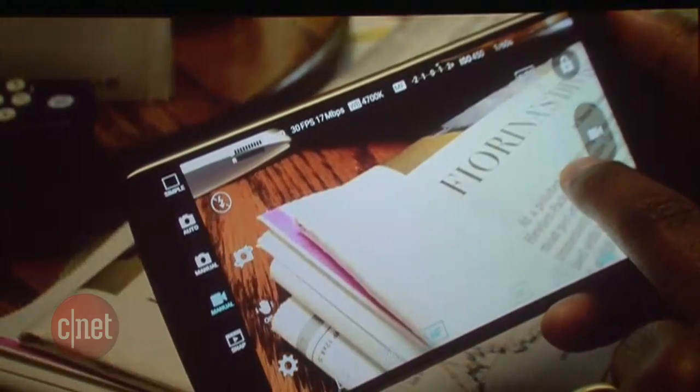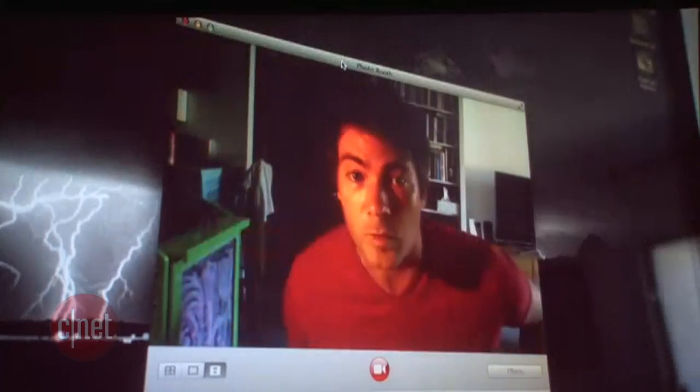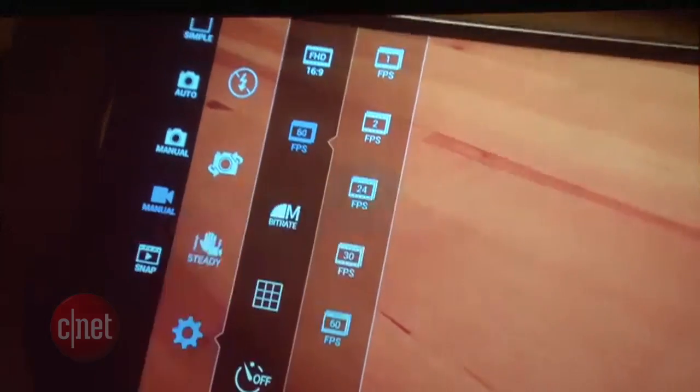So what has your experience been with the V10? What sort of jumped out at you? Well, the first thing, of course, is I have to talk about the frame rate. The difference between film and video, a big part of it is the frame rate. And I remember you and I were having this conversation. You were saying, if you could wish for anything for the camera on the LG V10, what might you wish for? And I said, oh, make it shoot in 24p, please. Then it'll look like a movie. And then you guys shipped us the phone, and we looked at it, and you can actually shoot in 24p.